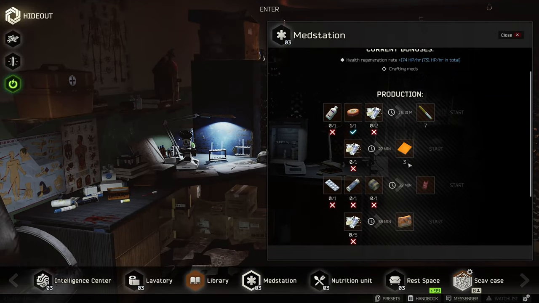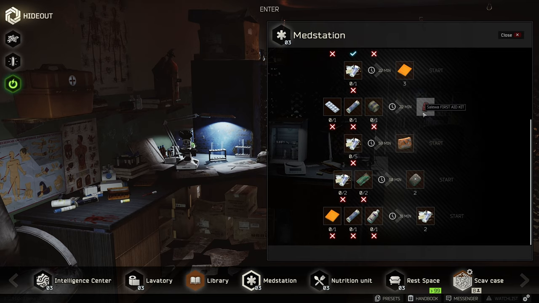This is not worth it. This is not worth it. The only two that really are the Saliwa and the IFAC. And it's really depending on which one you use. You're not making much money here. You're making like 3K and 4K. But if you're going to be using one of those full time, I'd recommend doing the Saliwa.